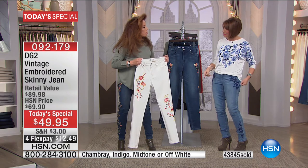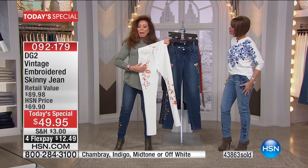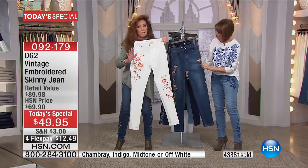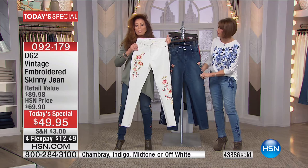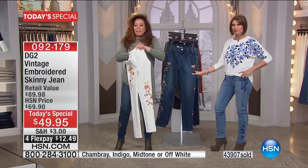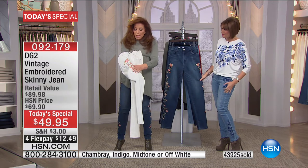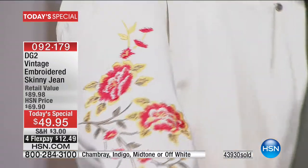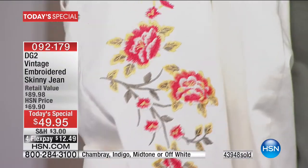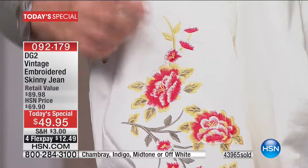Well, it's because, look at this. Rather than using polyester thread, we use natural fibers on this. So this is a rayon to give it a little bit of glow and dimensionality. This honestly almost looks like a hand painting. We actually had people calling in and saying, oh, so this jean is painted? No. This jean is just amazing. And we use the rayon thread so you would really see the glow of the colors. And even the areas in here that are ivory, we didn't just leave the jeans bare. That's all stitched as well.